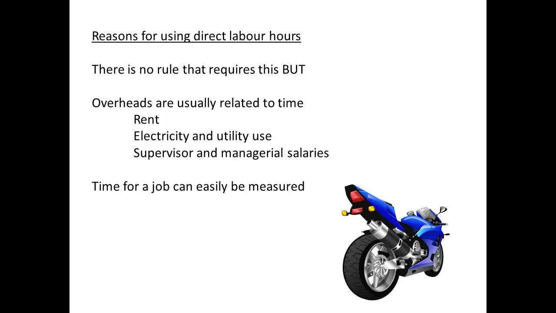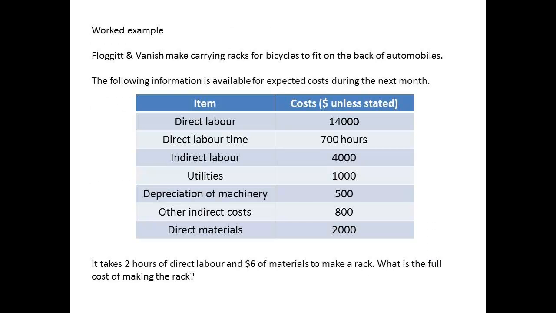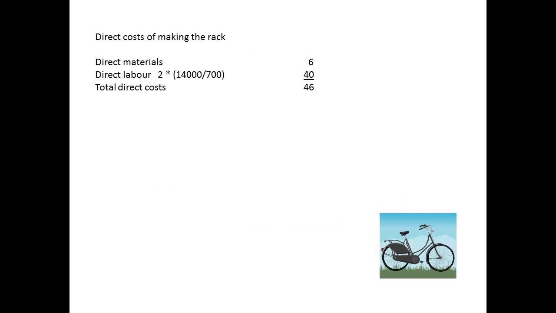Although there is actually no rule for using time as the basis of measurement, it is often used since it can be measured easily and can be translated into monetary terms. The time on most jobs can be measured. A business makes racks for bicycles and has a number of direct and indirect costs, shown in the table. If it takes 2 hours of direct labour and $6 of materials to make each rack, then what is the full cost of making a rack? The direct labour cost is $14,000 and the direct labour time is 700 hours, so each hour is $20. Two hours' work comes to $40. To this we add the materials of $6, giving a total of $46 direct costs.